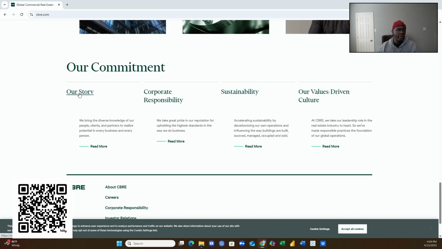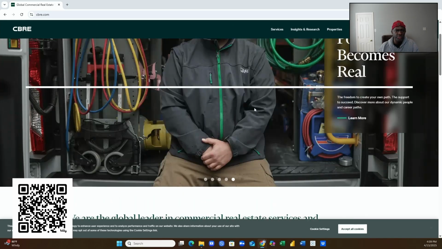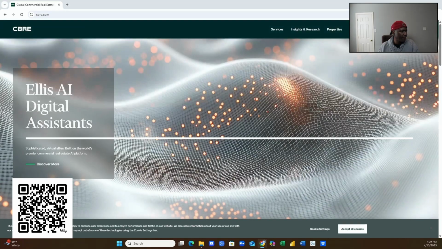If you want to learn more about the story of CBRE and some of the things that I hinted on earlier, you can do that as well. We're not going to go too deep into the story, corporate responsibility, sustainability, core values. So this to me is more about the company, not necessarily the services themselves.